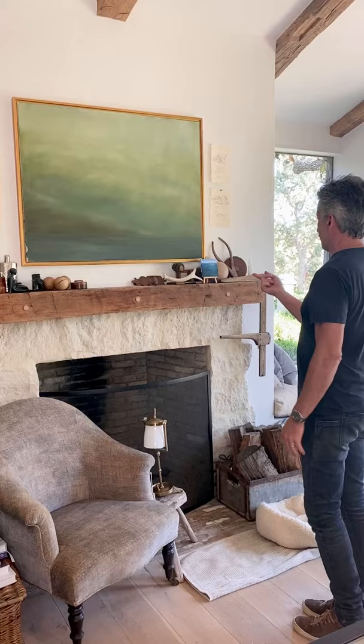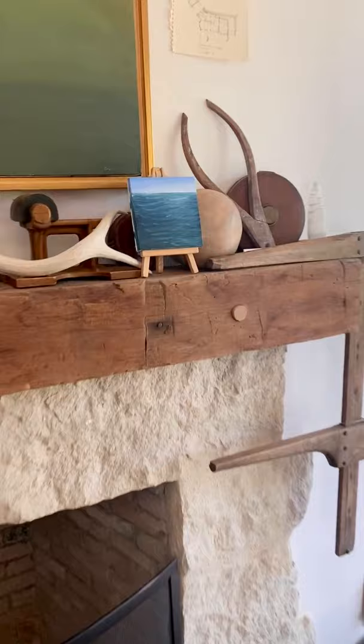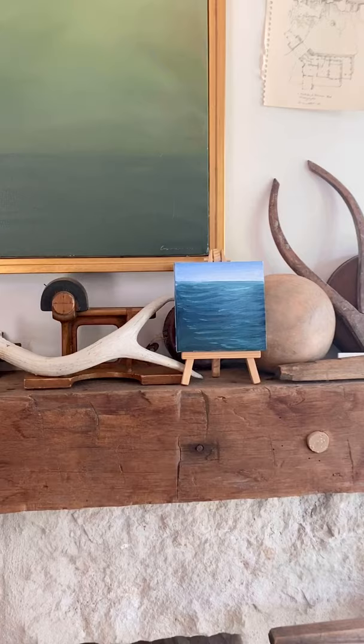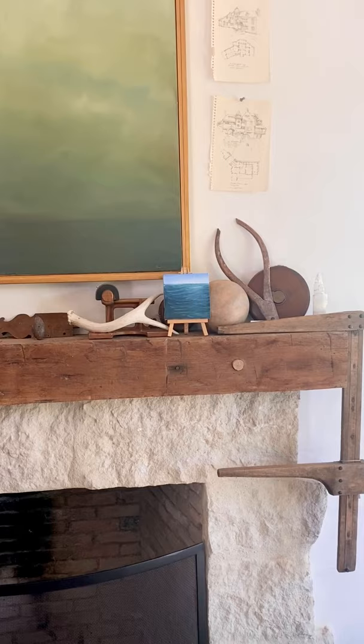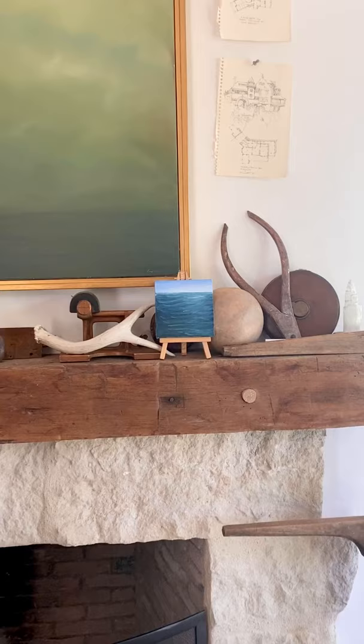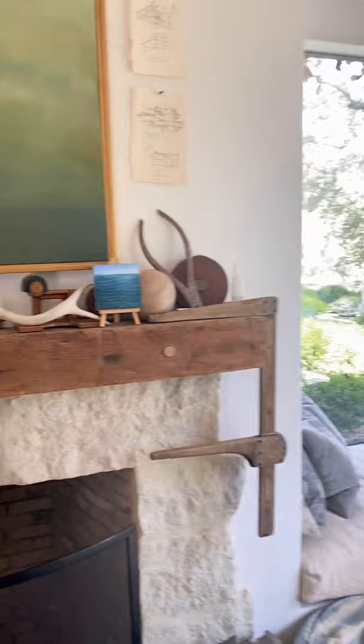Sometimes I do these little ones — why don't you come over and you can see some of these. I'll sometimes do these guys that are just sketches of paintings, they're just four inches tall. But if I'm trying to kind of experiment with something, I'll try these little quick ones that'll give me a bit of an idea. I like the little ones because you kind of get up close to them and you get real personal with them. And they're good on bookshelves in little twos or threes, but they're fun because they're not like a huge commitment when you're doing it.